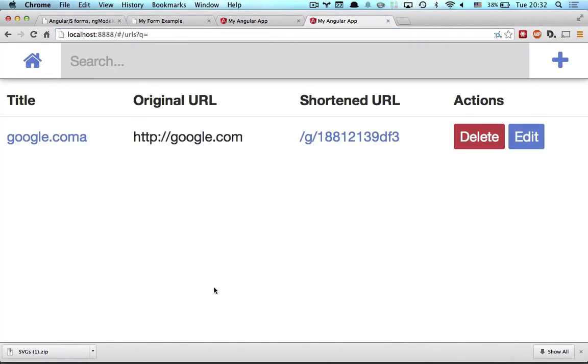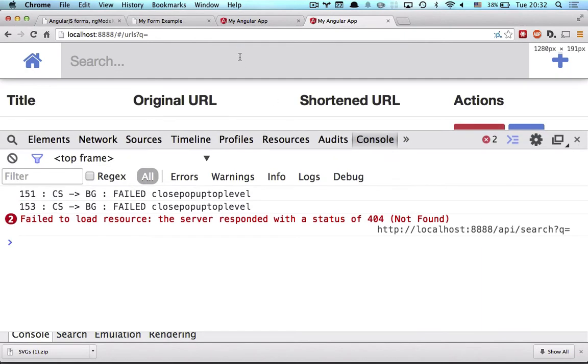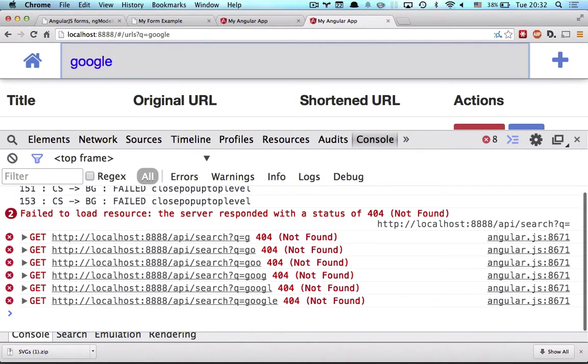So here I have a sort of bit.ly style application where I can add a URL and it creates this shortened version of that URL. And we have a search field. Now the search field doesn't actually search a database, it just does a local search of what are the properties in the page using a filter. But I sort of hacked it so that if I were to type in a value here, like we type in Google, you can see that we had GO, all that stuff. So we have 6 different HTTP requests to the server, right?